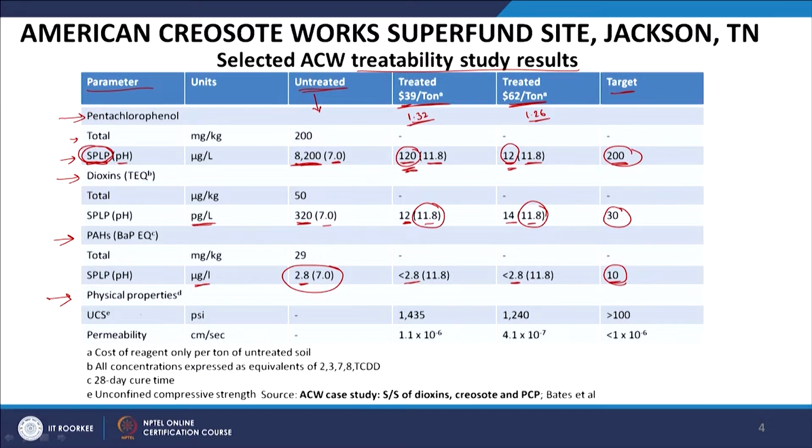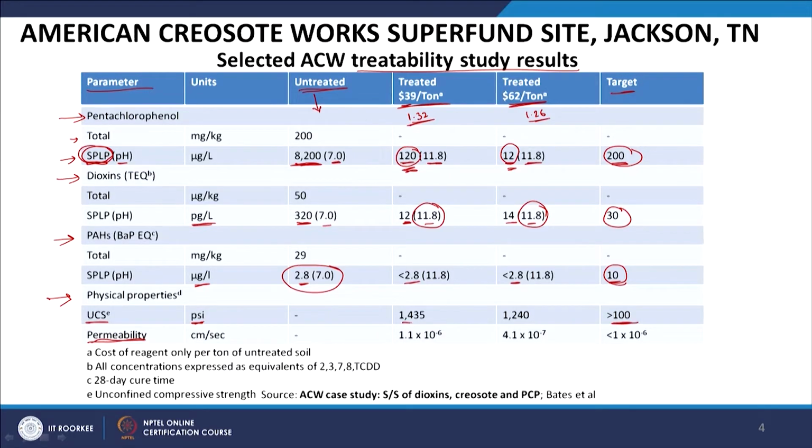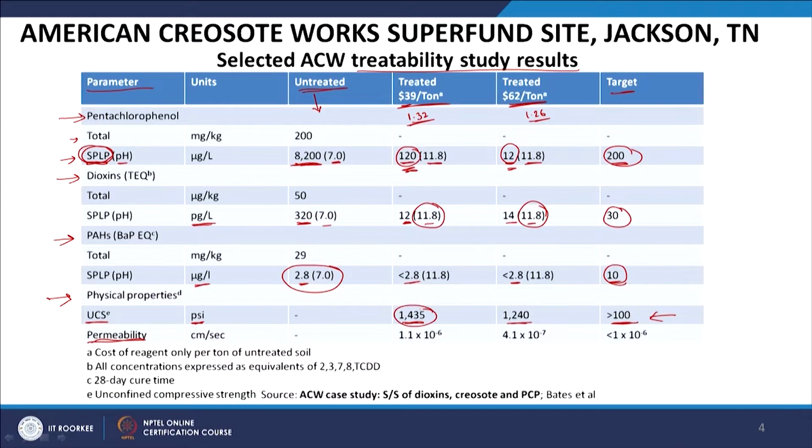So, physical properties. What are the two aspects we typically look at? The unconfined compressive strength, to look at the structural integrity of this mixture, and the permeability, or depending upon the vendor, hydraulic conductivity, right. So again, pounds per square inch. Typically we said at least 50 pounds per square inch was good enough, here they looked at 100, right. But it looks like both the mixtures are doing pretty well in this aspect, right. They are meeting the standards, right.